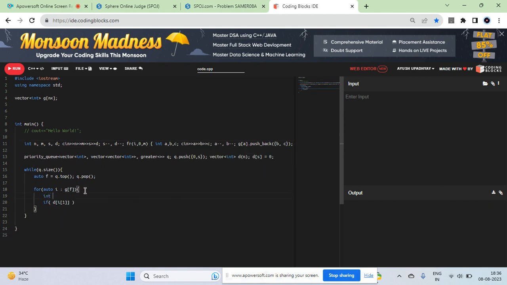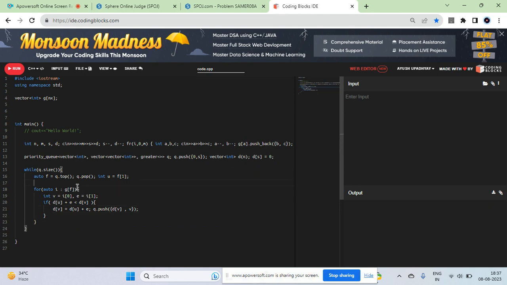So what can be done is v is equal to i of 0 and e is equal to i of 1, that's the edge weight, and see that if d of v is greater than d of u plus e, then u is equal to f of 1, d of v is equal to d of u plus e, q dot push du dv comma v.